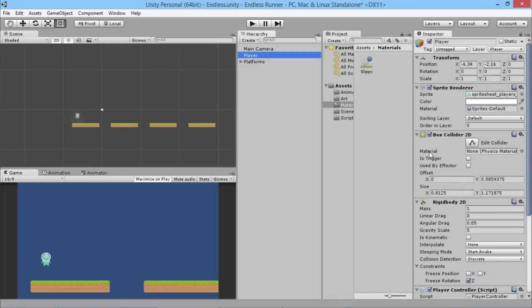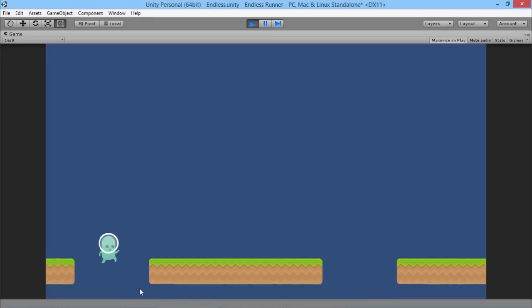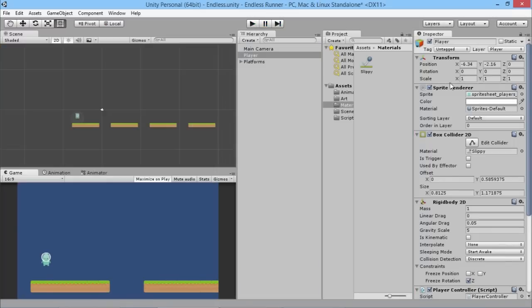And in the box collider here, we have a space for material. And you can see that by default, there's no physics material attached. But we just created a physics material, and we're going to drag him in there. And now, when our player moves and walks forward, if he hits the side, whoop, he just slides down and he's gone. No more player. Perfect. So now we need to go back to what we're actually doing.